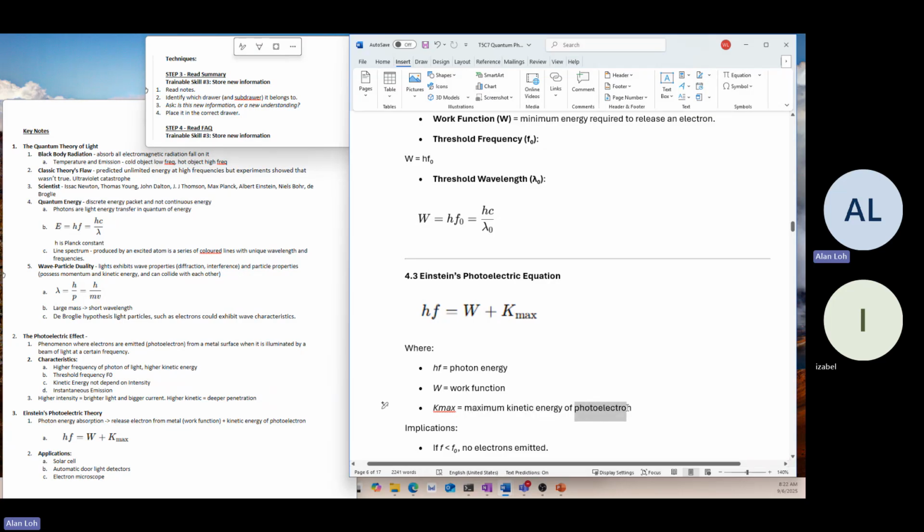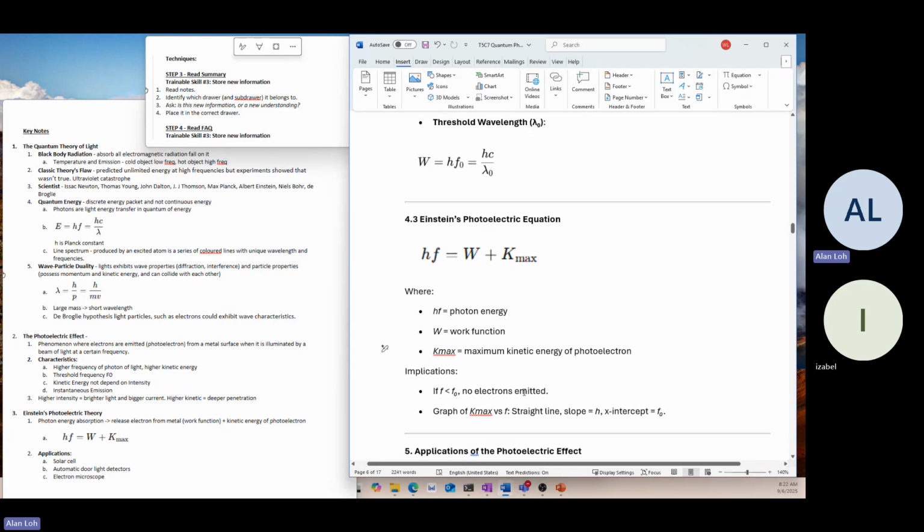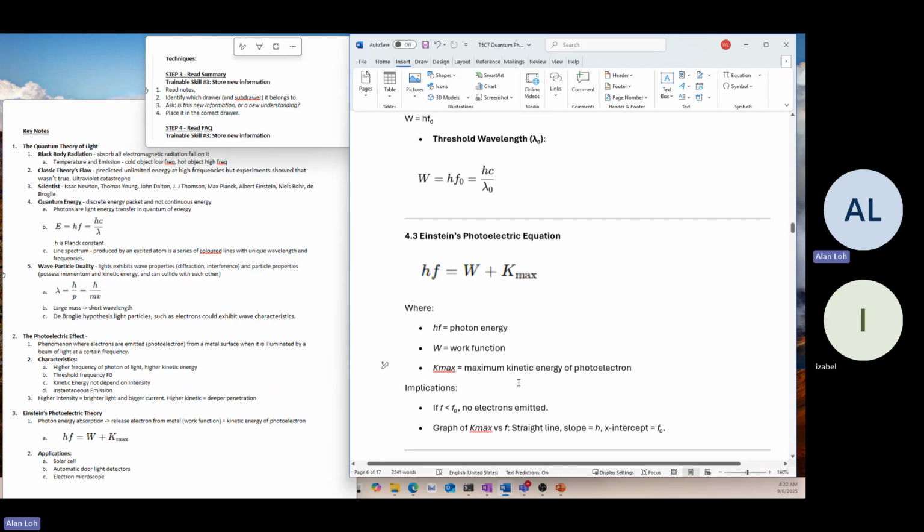And photoelectron, what is the difference between photoelectron and electron? The difference here is that an electron is the one that is still not being emitted. The one that is being emitted, that pops out, is called a photoelectron, right? That's why I intentionally emphasize the word pops out. It sounds like photo, okay? It's just the way I try to associate it more easily. So that's the difference between photoelectron and electron.